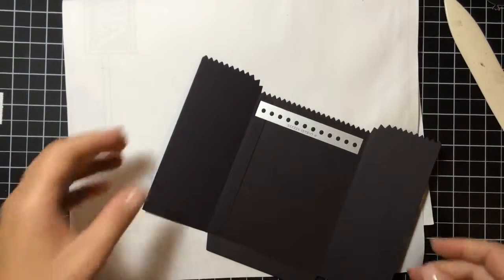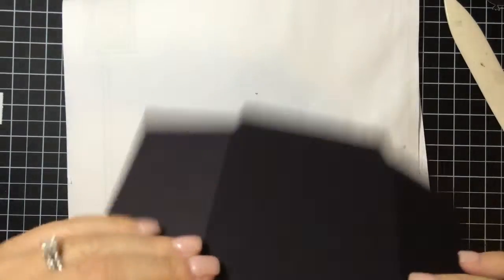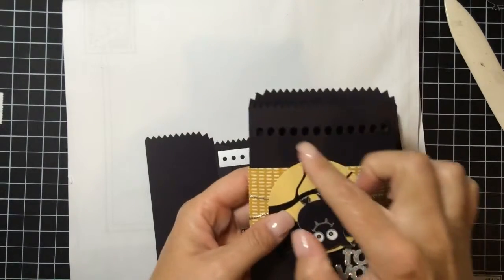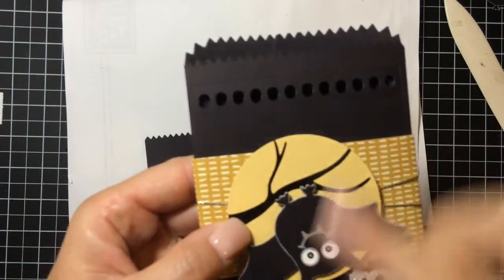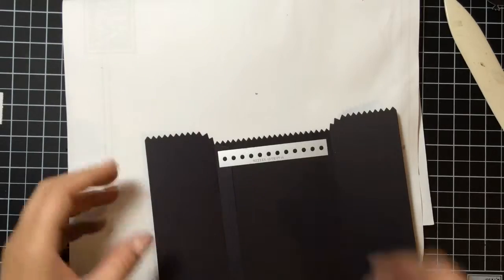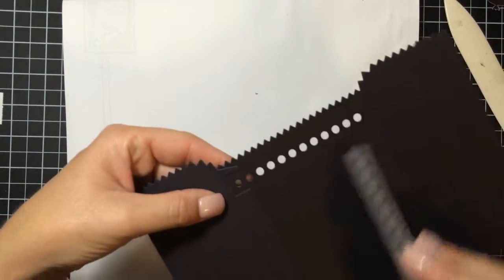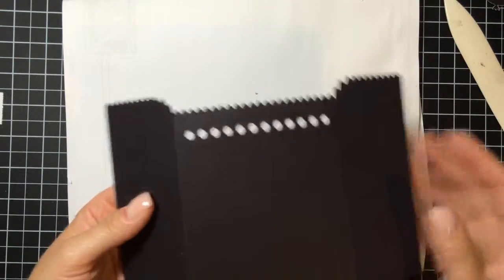I ended up putting the die inside of the bag instead of on the outside, because with a lot of our dies like this, it will leave an indentation, as you can see on here. Can you see that? That actually left the square part. So I was hoping to not have that happen on this one, and it looks pretty good. So you see the indentation? Now that's on the inside and not on the outside of our treat bag.